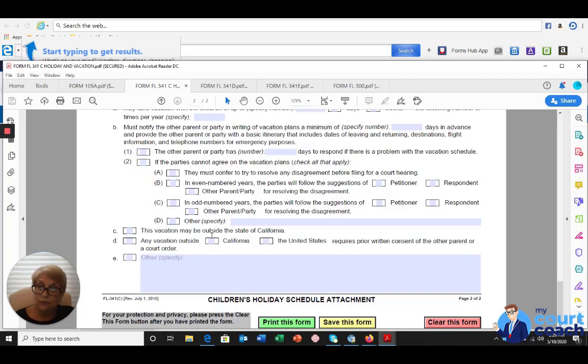taken outside of California or even the United States, you are going to request that you have written consent or that there is an order for such visits. If you require additional orders with regard to the other parent's vacation or holiday time, E allows you space to put in that request and the facts to support it. As with other forms, you may attach a blank piece of paper as an attachment if there's not enough room on the form for the facts you request the court to consider in this matter.